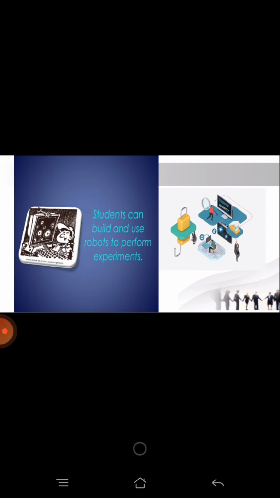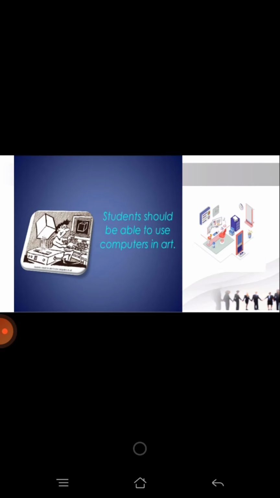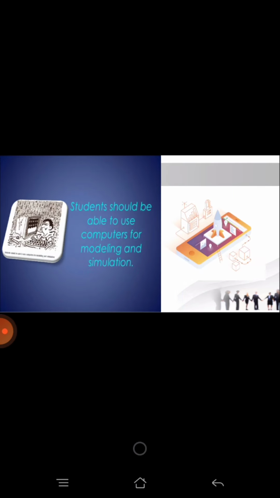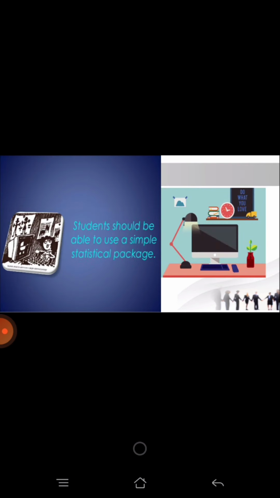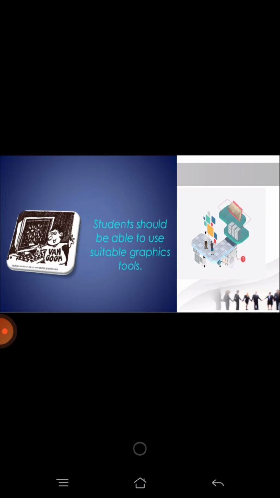Of course, the student can build and use robots to perform experiments. The student should be able to use the computer for art, dance, and music. The student should be able to use a computer for modeling and simulation. The student should be able to assemble statistical packages and use suitable graphic tools.